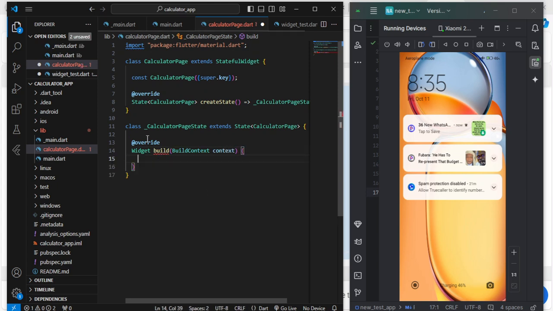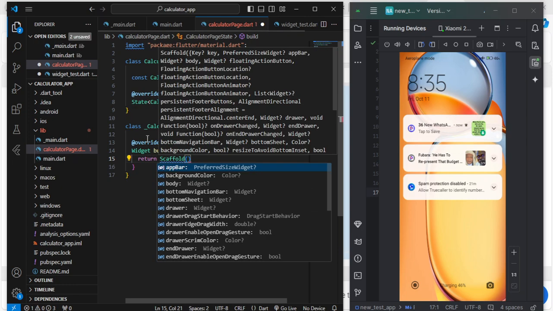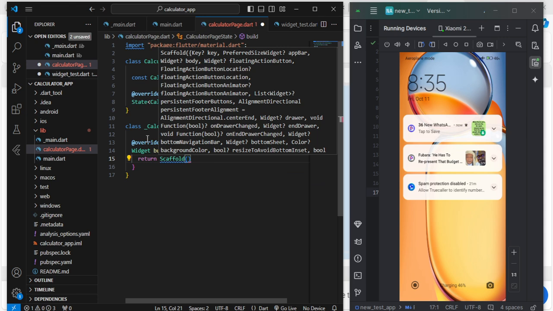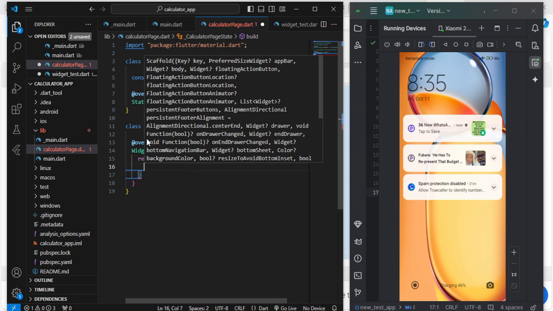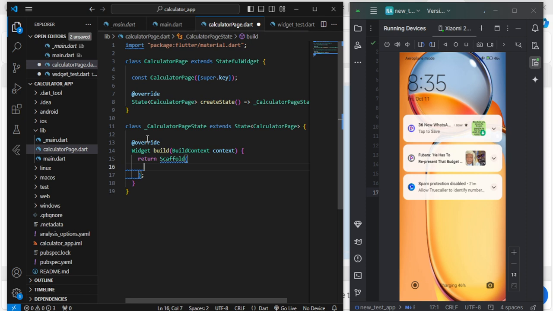And then when we do this, let's return scaffold. We're going to show you what scaffold is, right? But while we're returning the scaffold, let's have an app bar. I will show you all of this as it looks on the app.